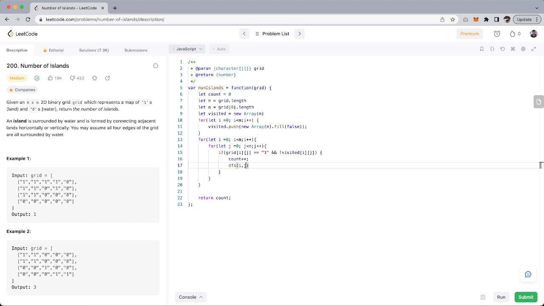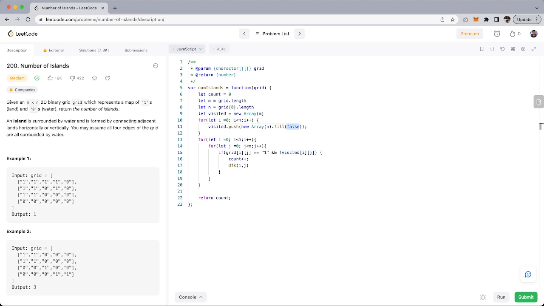What DFS will do is recursively go into the point ij and then expand outwards, right, up, left, and down, and call DFS recursively, and in the process setting each one to visited equal true.